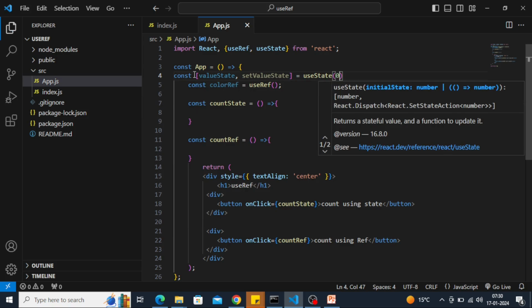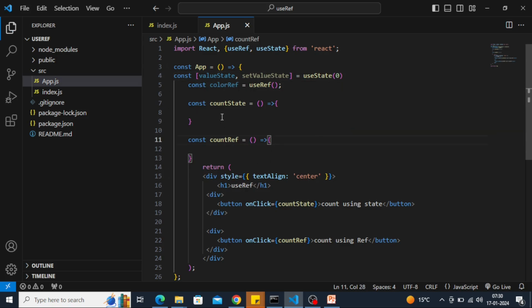Let me define the initial value as 0, and when this is called, I'm simply increasing the count.